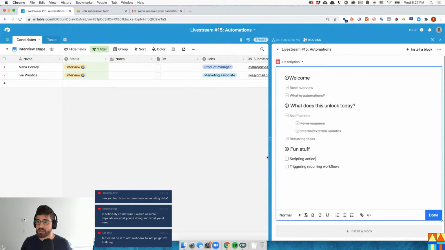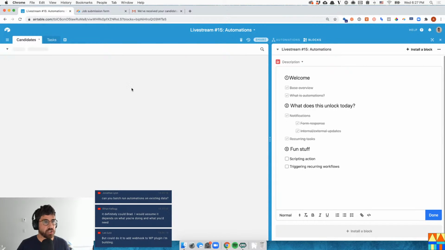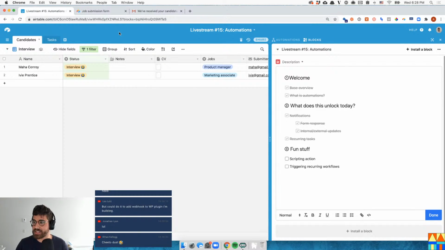Now, both of those require a little bit of elbow grease, if we can call working on a computer elbow grease, maybe finger grease, whatever you want to call it, right? So essentially, we need to do a little bit of work to do that. So let's imagine I want, when someone enters, let's say, the interview stage, which I already had that view set up, so someone enters the interview stage, I want an email sent to myself that says, here is every single person that's in that stage.